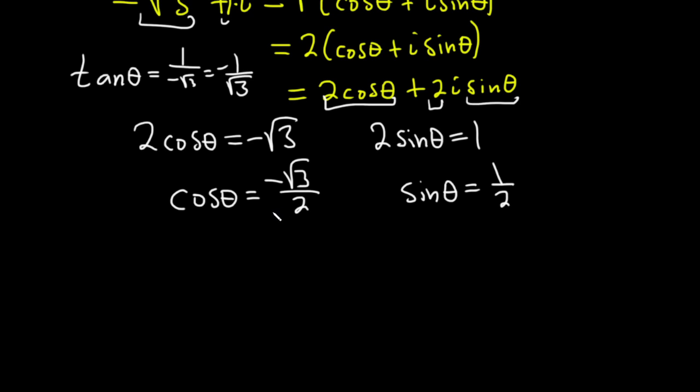We know that the sine of pi over 6 is equal to 1 half from memory. You definitely want to have those angles memorized from the first quadrant. In particular, pi over 3, pi over 4, and pi over 6 for the sine and cosine functions. If you know those cold, you can do all of these problems. And likewise, cosine of pi over 6 would be root 3 over 2.